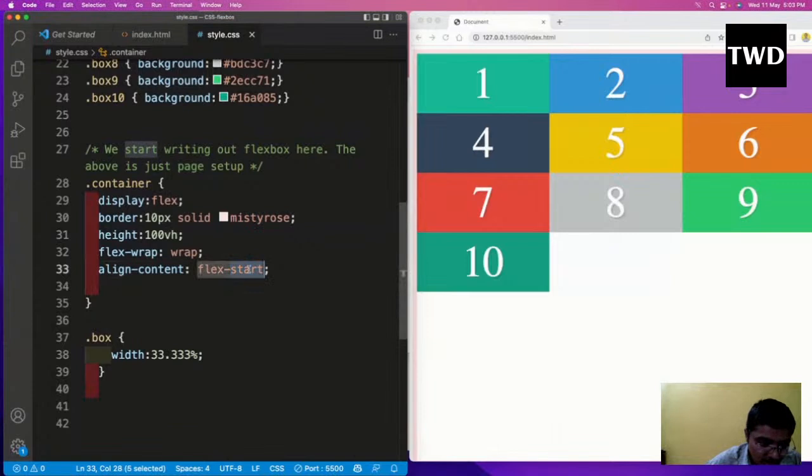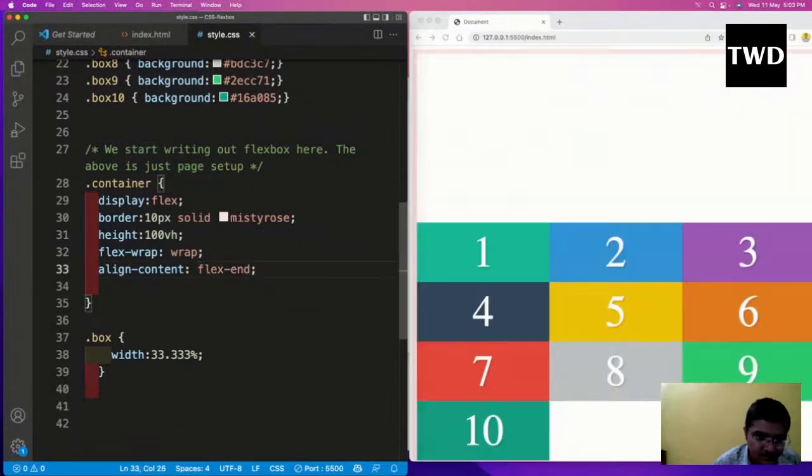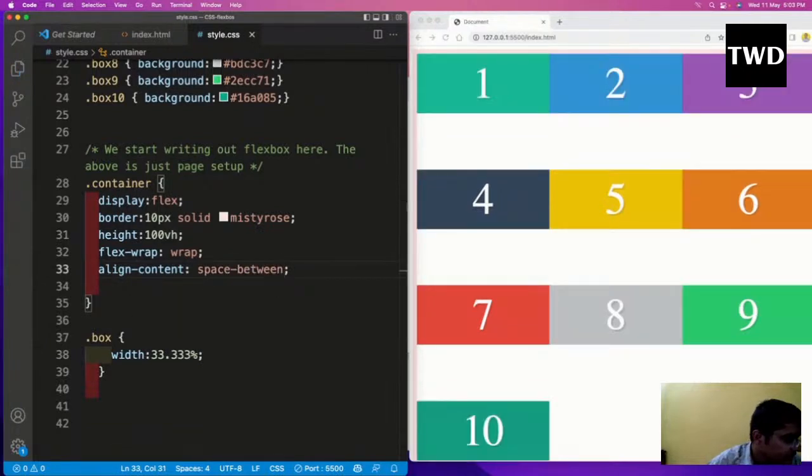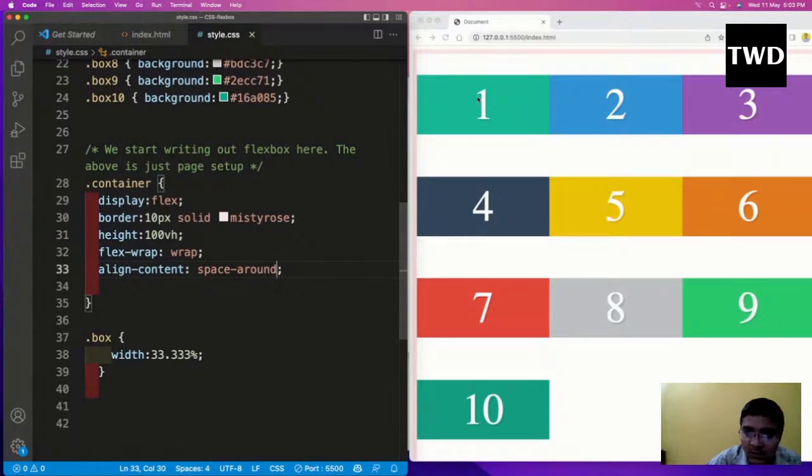Similarly, flex-end, similarly center, space-between, space-around. Space-around and space-between are very similar, so you need to focus your eye on the contents.